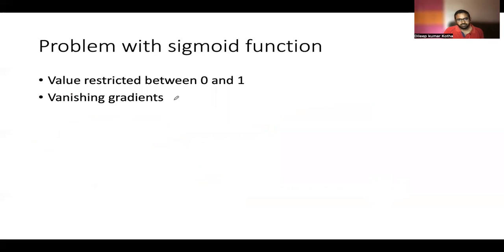So why do we get this vanishing gradients? Before that, the sigmoid function output is always situated between 0 and 1. So it will be like 0.1 or 0.2, 0.5 or something. It's always its value will be that. Now, once we have a more complex neural network, what happens is we keep multiplying these gradients. So it becomes like 0.5 into 0.5, 0.5 into 0.5. So that value will keep going down.